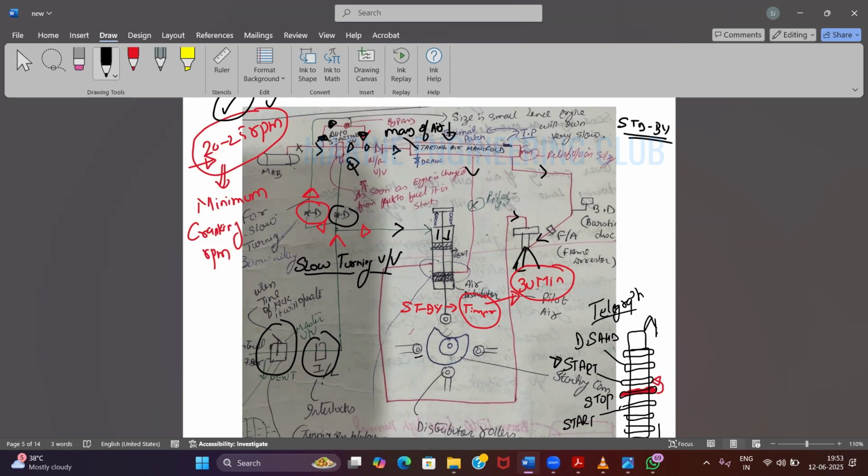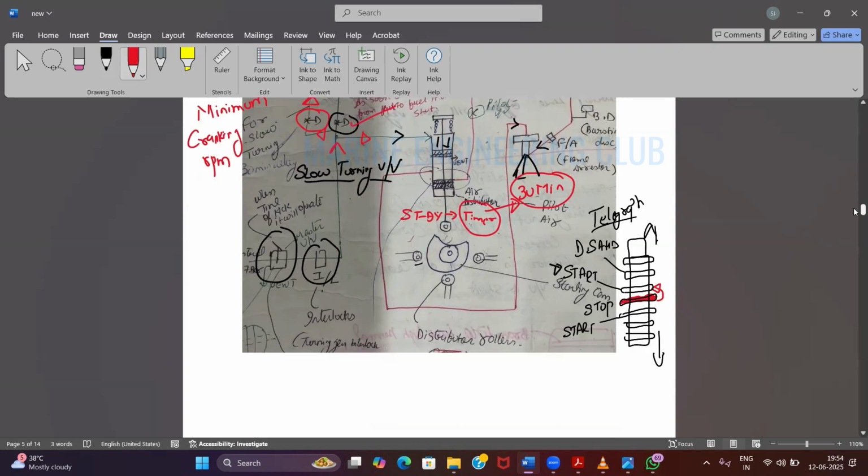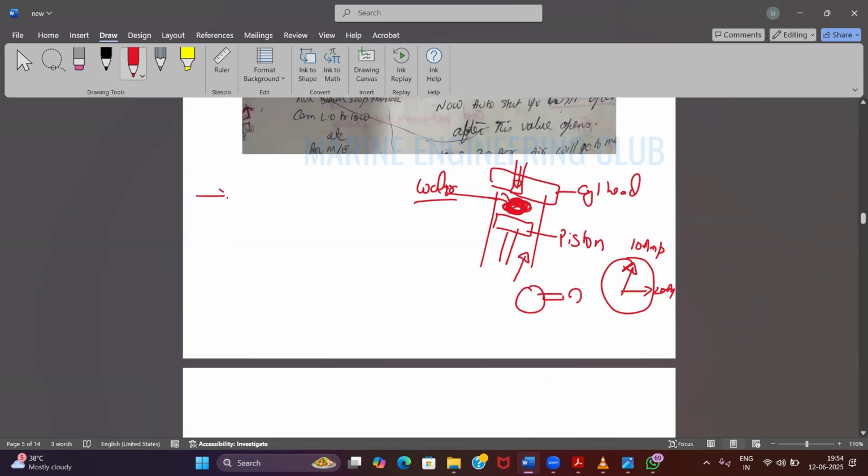This continues until the engine completes one complete revolution. Once it does, then this solenoid valve will also open, and then your engine will start. Suppose you are doing maneuvering. Sometimes it happens you have done maneuvering and you did slow ahead, and then you have stopped your engine for at least 30 minutes. After that, you gave one more kick, and standby is already pressed, isn't it? Standby will remain pressed at the time of maneuvering. Agreed? So after 30 minutes, if you have given one more kick, let's say slow ahead.